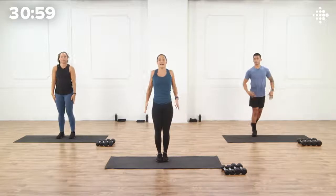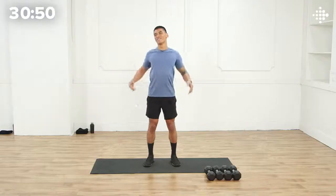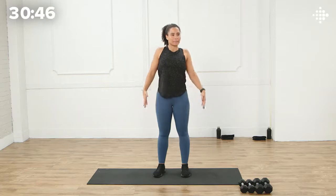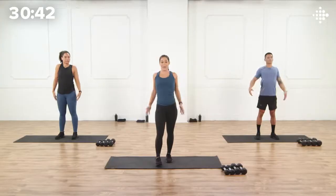So go ahead and put the hands by the side. We're just gonna roll the shoulders back. Whew. So in case a push-up were to come up, I'm not saying it is, but it might, you wanna make sure that the shoulders are nice and warm. So we're trying to move the shoulder blade on the back. As you move the shoulders in circles, you wanna feel the shoulder blade sliding on the back.